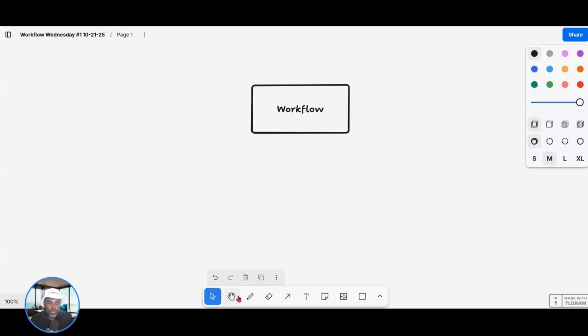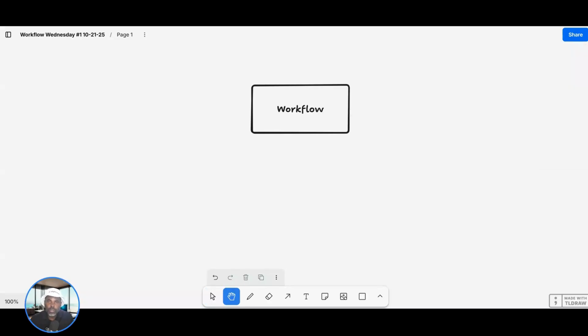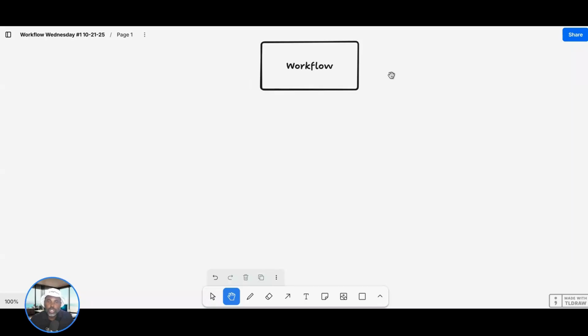we want to be able to automate the process by which we engage with our customers in this case, right? Or not our customers, our prospects in this case. So what I'll do is just kind of break it down first, map it out in regards to what is it that we are trying to accomplish? What is this thing going to look like? And you can do this if you wanted to wireframe it. You can do that directly here on some sort of whiteboard or something like that, where you can just map out what it is that you are trying to accomplish.